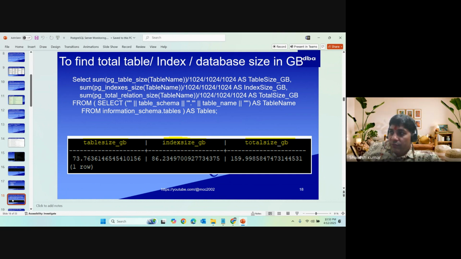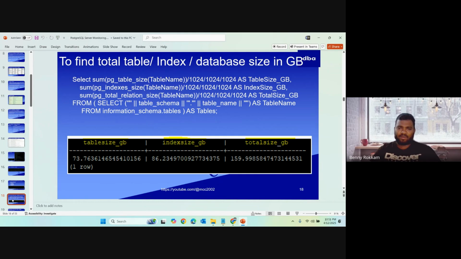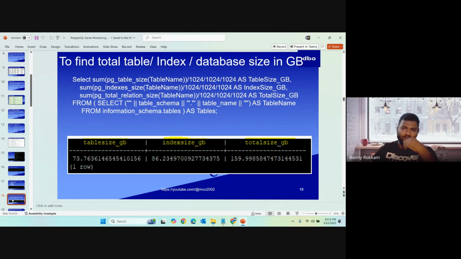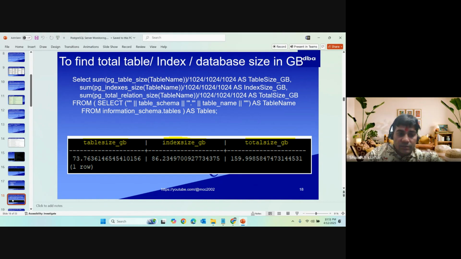You know about extents, mixed and uniform extents in SQL Server. That is a different part, we are not going into that. Consider this as a performance tuning part: how the data is written to those pages, whether index pages or table pages. Later we can see it in the SQL Server part.